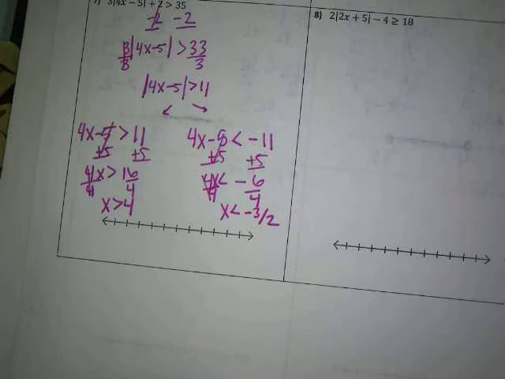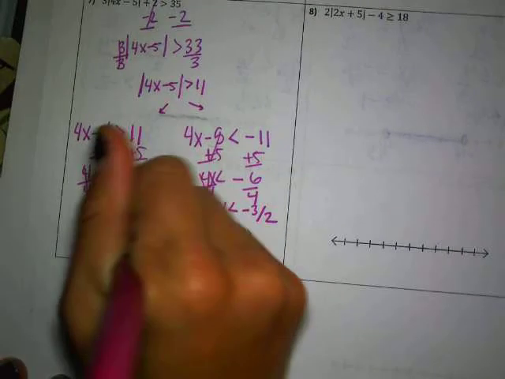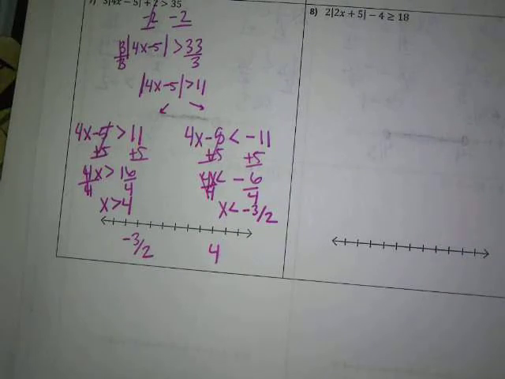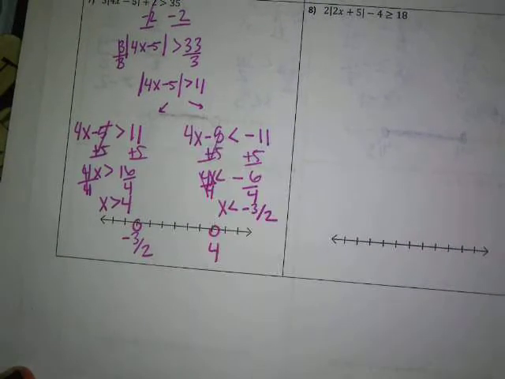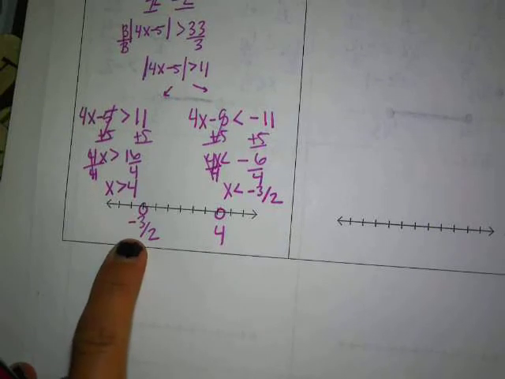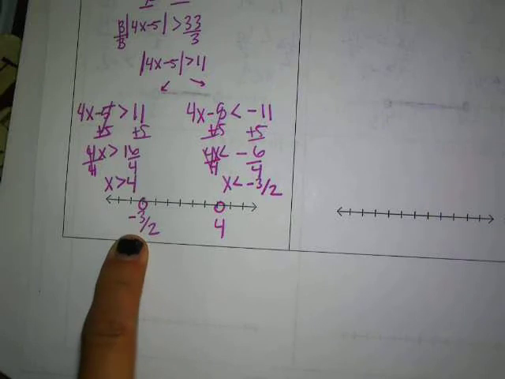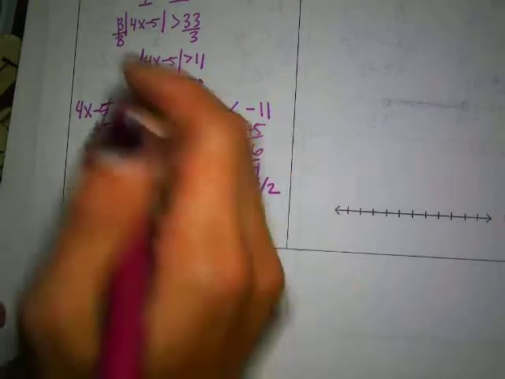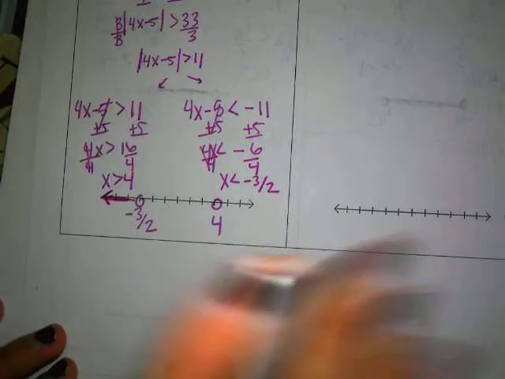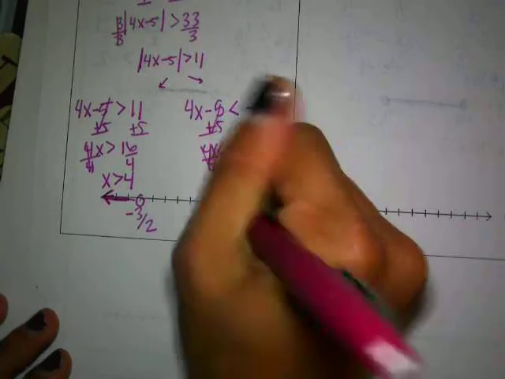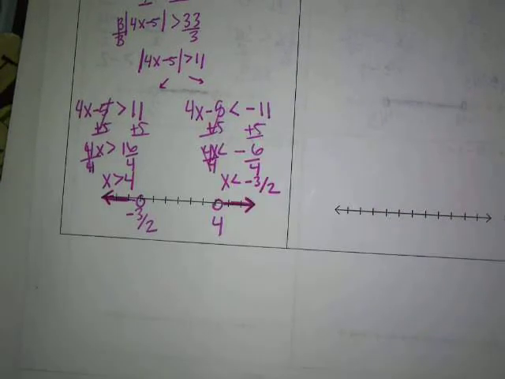Okay, now, don't answer unless you are Faith. Which number goes first? -3/2. And open circle or closed circle, Leslie? Open. All right, and Isabel, -3/2. Am I going to be shading to the left or to the right? Left. And then on the 4, are you going to the left or to the right? Right. Okay, I understand. Very good.